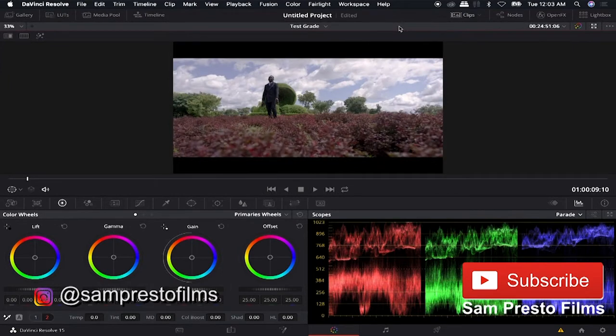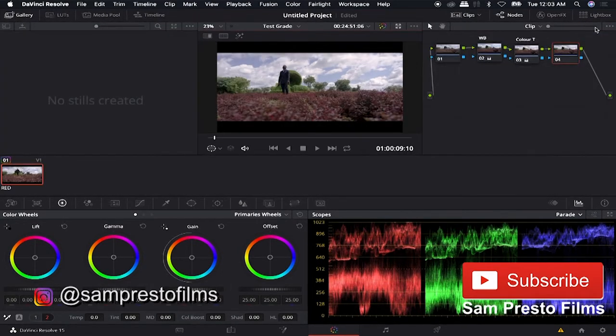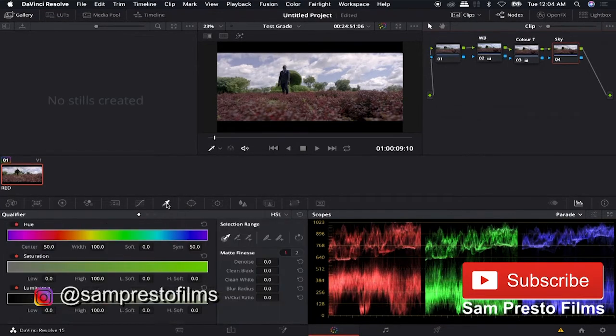Okay, what are we seeing? This sky is happy. Let me label this sky. Sorry, okay, the light is back. Let me label this sky. What do I do to the sky? There's this tool called the qualifier tool. I'll be using the qualifier to separate the sky.